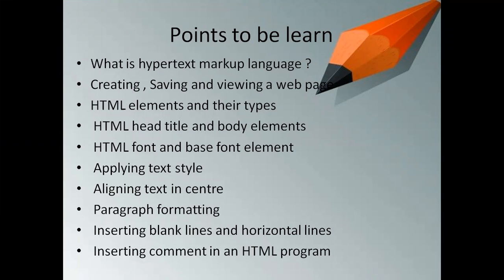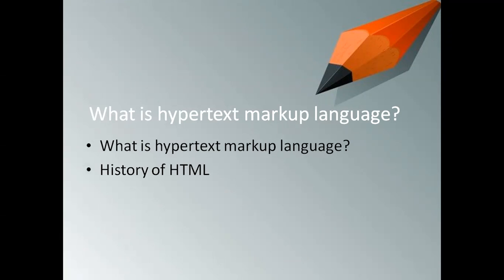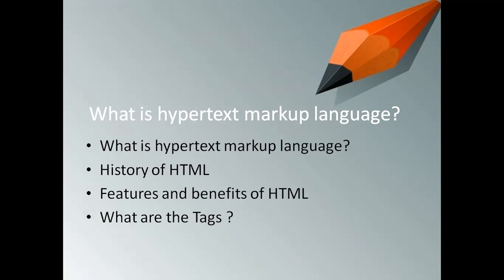Today we will cover only the first 2 points: what is hypertext markup language, and creating, saving, and viewing a web page. Got it? So let's move further and cover what is hypertext markup language. In this topic there are subtopics: introduction, history of HTML, features and benefits of HTML, and what are tags. These are the 4 sub points we are going to cover under this title. So let's begin with hypertext.